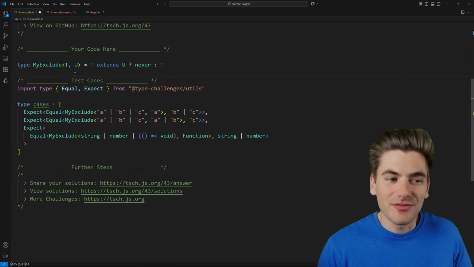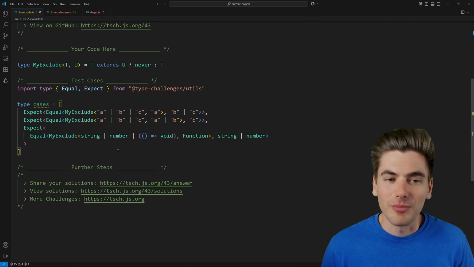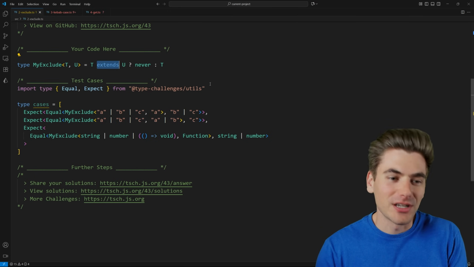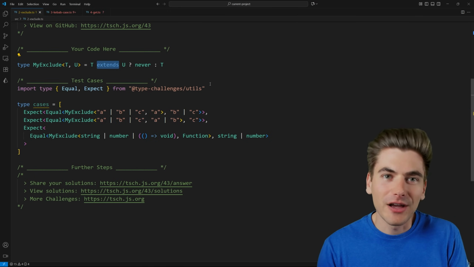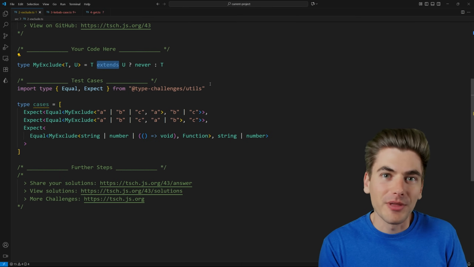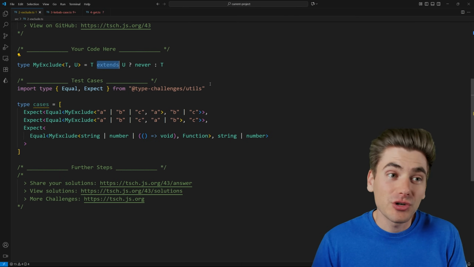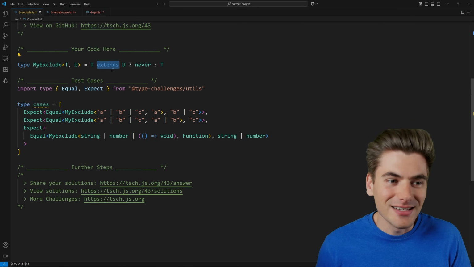So the entire purpose of this myExclude, as you can see all the test cases are passing, is to really figure out that this extends keyword does so much more than just a simple if check. It can also be used for essentially a for loop that is going to map over those values and return to you a brand new value from them. And that is kind of the core of almost every single advanced TypeScript thing you write. And I'm sure in the other cases we look at, we're going to run into the exact same issues.